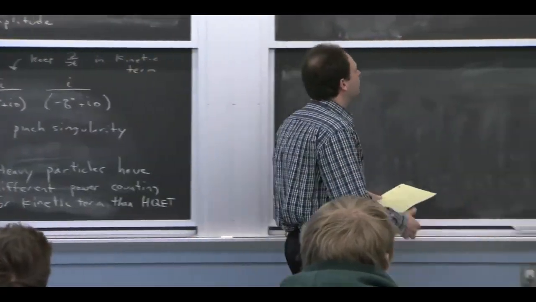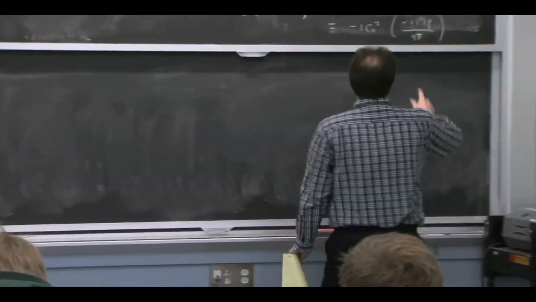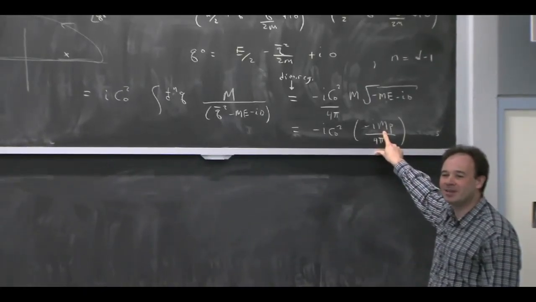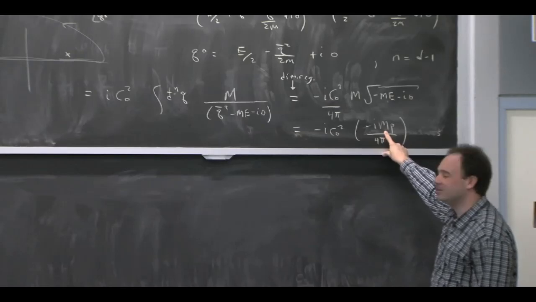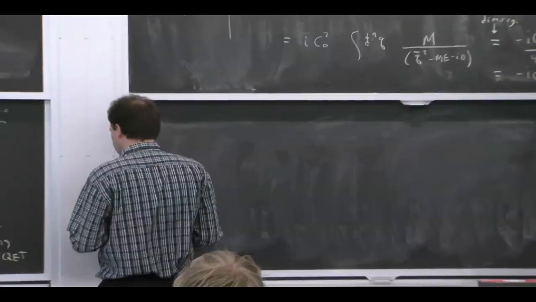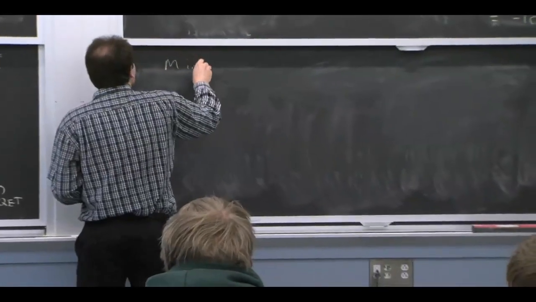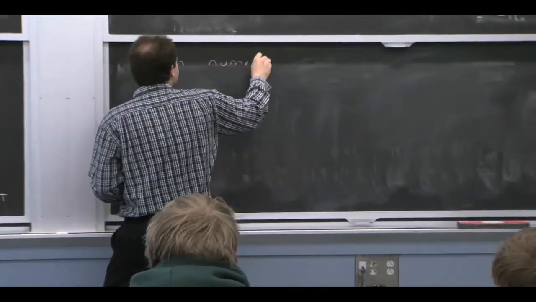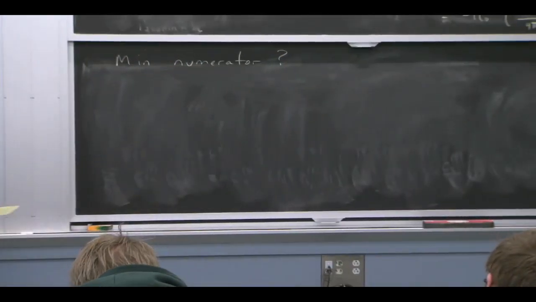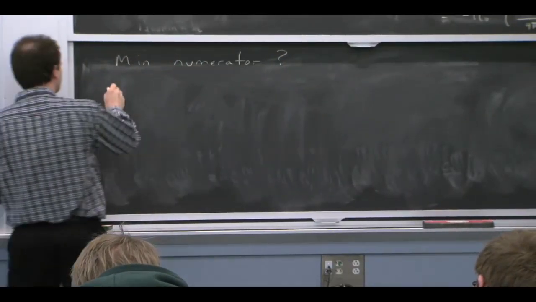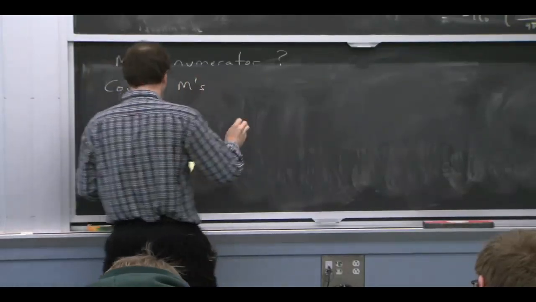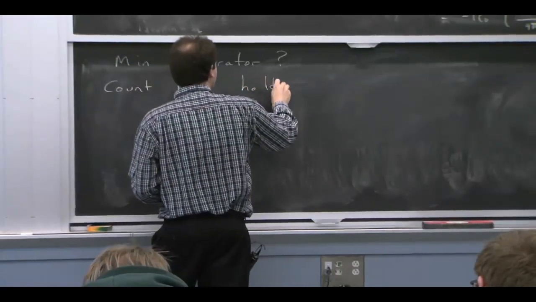All right. Well, there's something here that might bother you. We've got an m upstairs. M is big. M is the mass of the nucleon, and it's appearing upstairs. That's always a bad sign. Usually a bad sign. Well, at least it's something we should worry about. So let's figure out where all the m's are. Let's count all the m's in the theory, holding the momentum fixed.